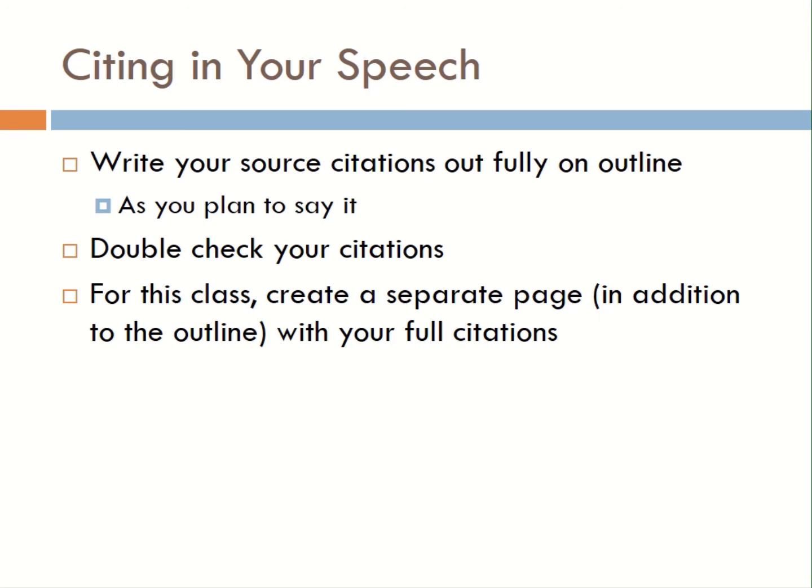Make sure you know for sure which source is tied to which quote or information. Keep up with it as you go. And then for this class and most academic classes, if you are using sources, you're going to need to create a separate page for your citations. This is either called a reference page or a bibliography, which is what I call it, or a works cited page.